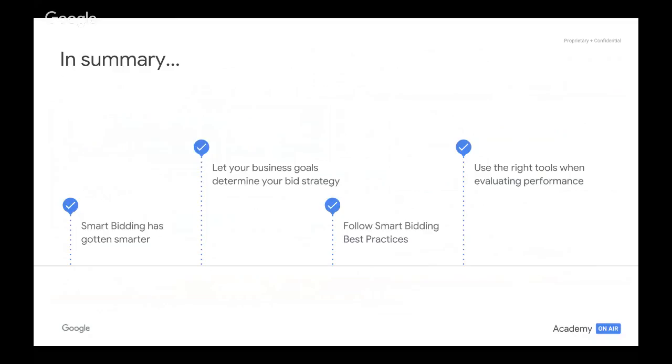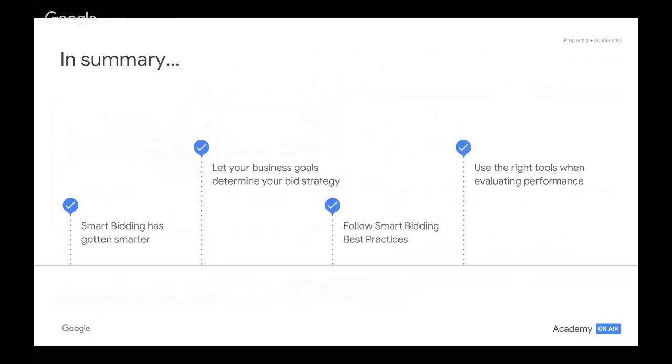So to quickly recap before we go to the Q&A, we've covered how smart bidding has gotten smarter. So the changes that we've made in order to make sure that smart bidding is focused on business metrics and that it's catering for all of these different changes in the consumer journey. We need to determine what business goals we're going to go for and what strategy we will use. For some people that will be cost per acquisition, and for others that will be target return on ad spend if we're maybe e-com advertisers. But there's also max conversions if we don't have unlimited budgets and we're trying to maximize volume.